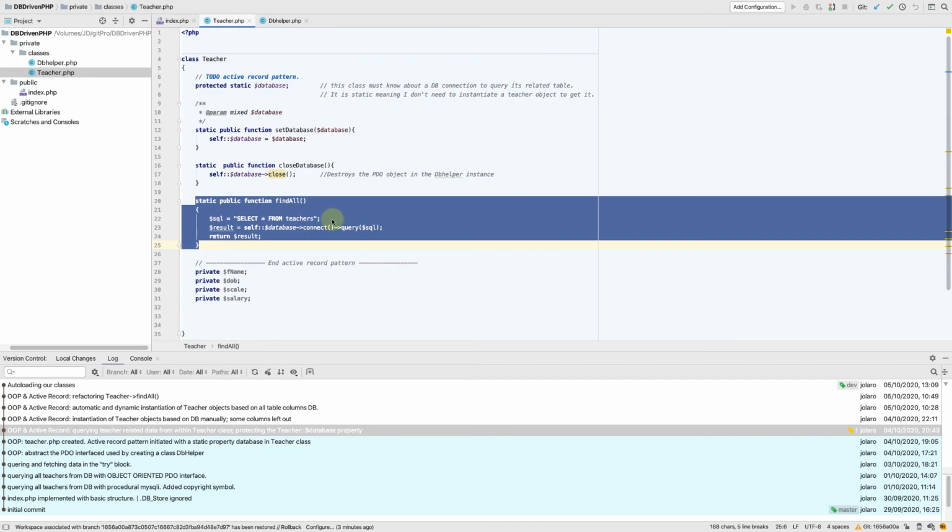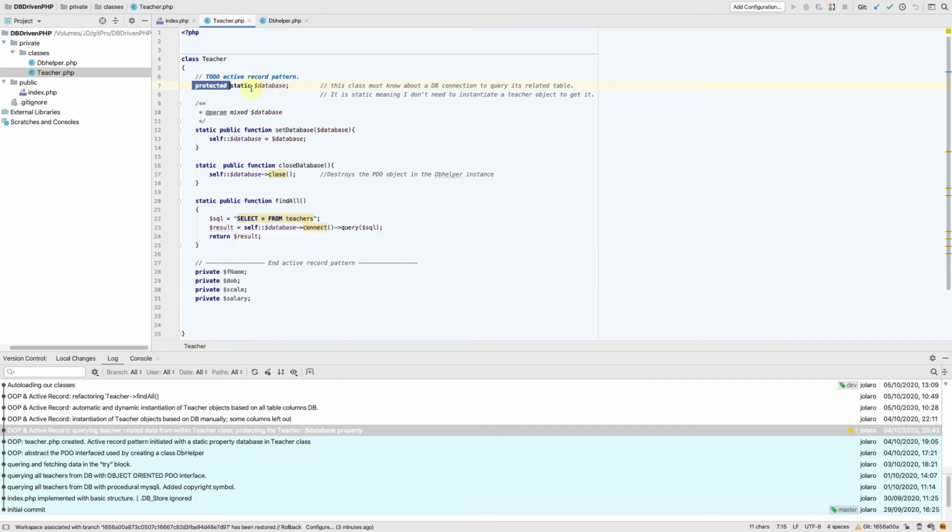So as you can see, our application is taking a bit of shape now. Of course, I have this database. It needs to be known by the class, but it's going to be protected and it's going to be static. If you're new to this keyword, it simply means that you don't need an instantiation. You don't need a teacher object in order to set this variable.